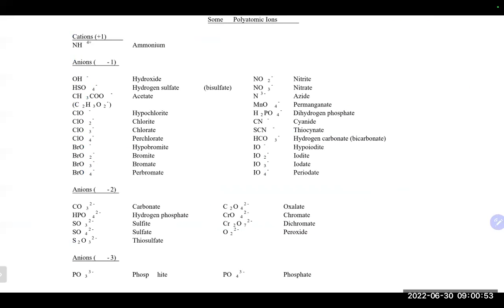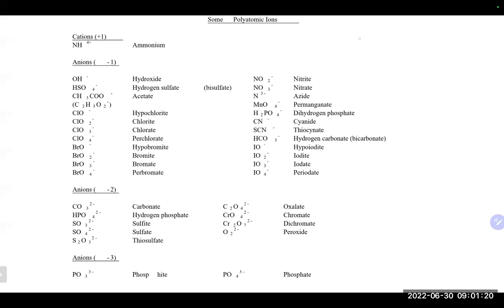So here's a table. I think you have it in your notes, and even on Canvas, there's a table, and also there's a table in your book. So, you know, the bad thing is you kind of have to memorize these, and there is good news in that you can sort of group things together to make it a little bit easier to memorize. So there are certain things that are related to each other.